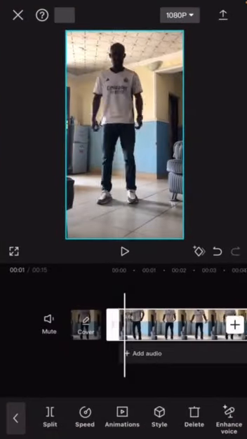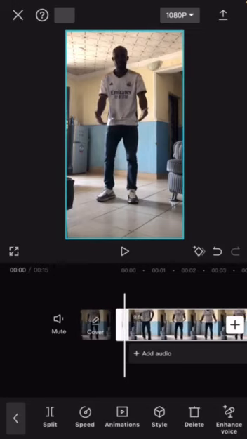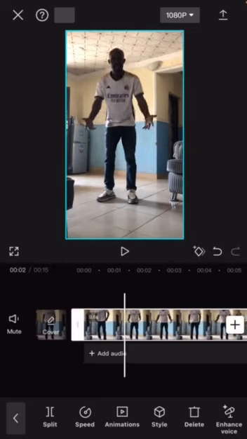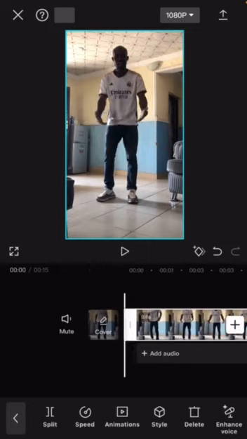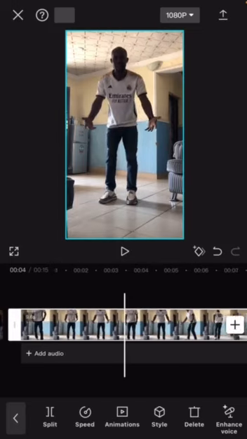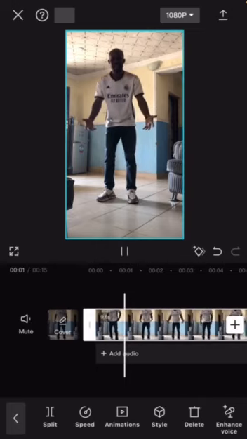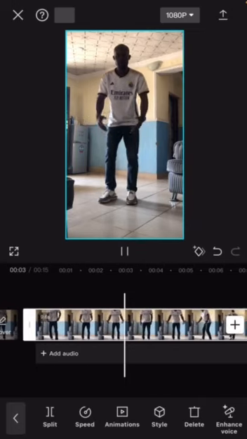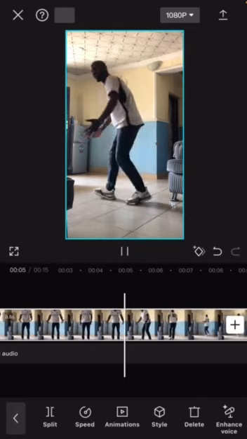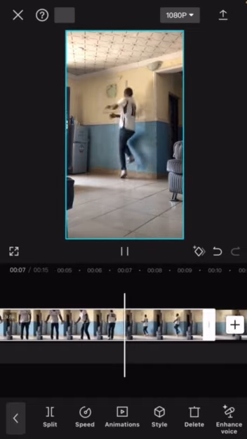So, how to teleport? You want to do something like a teleporting sign, where you disappear, like you hit somewhere and you disappear. Quickly, how to do this: you take a video of yourself. Look at the video of yourself. This is a video of me. I ran and I went and hit the wall. You see the video I took?